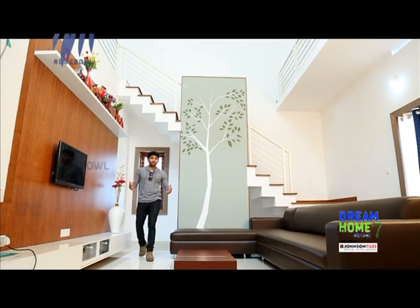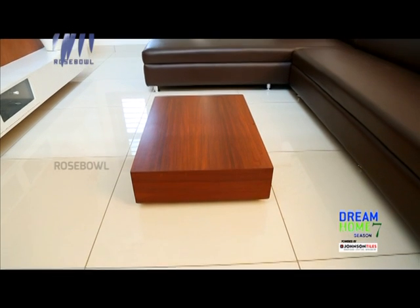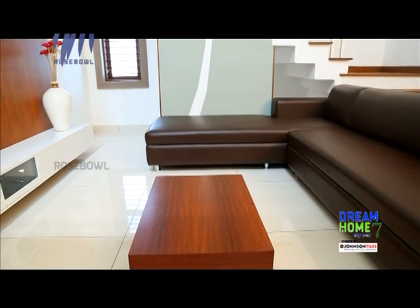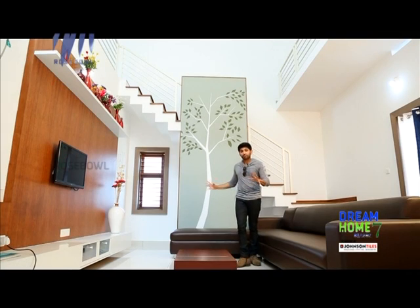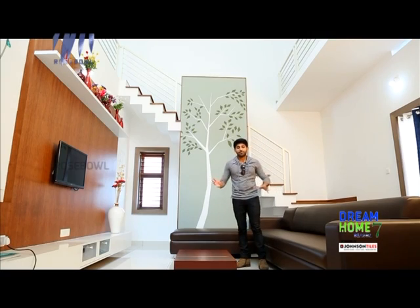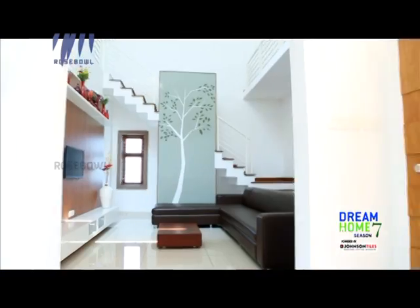Now this is the living room. As you can see, there's lots of white and lots of brown. The brown is basically from all this wood. There's wood over here, and there's white petrified tiles. There's more white walls, and over here, as you can see, there's a lovely large leather couch. There's lots of paintings as well. There's a very large, that seems to be a theme along this house, very long paintings from the floor to the top. So we've got this very large painting over here.